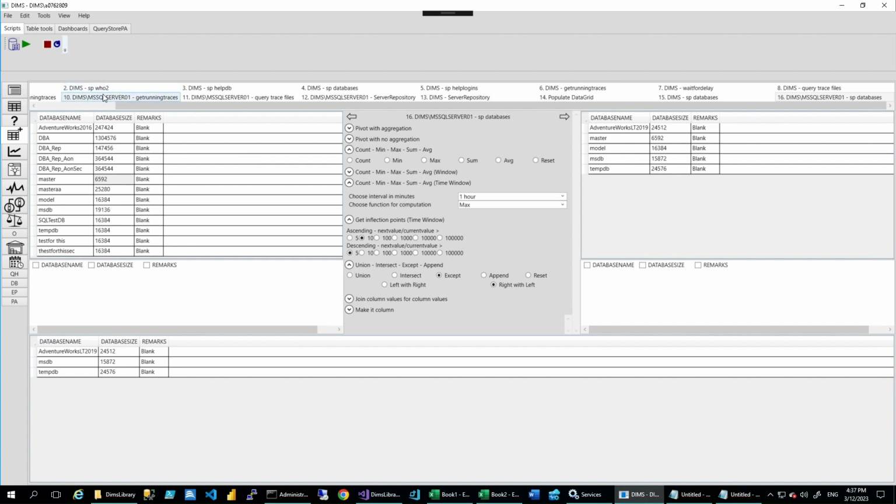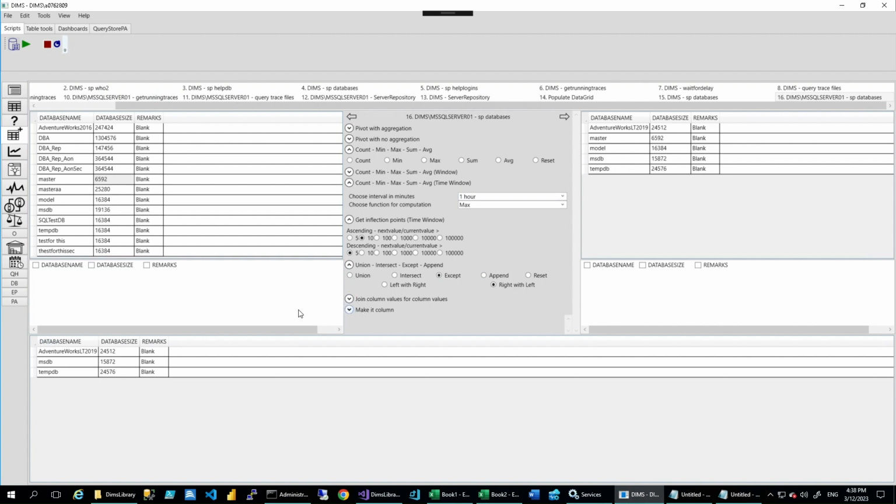For example, let's suppose that we want to see which logins exist on some servers and which logins don't exist on the other server. I would just run a script that will give me a list of logins and the databases on which they are mapped, and I will just perform the except, intersect, or other operations.